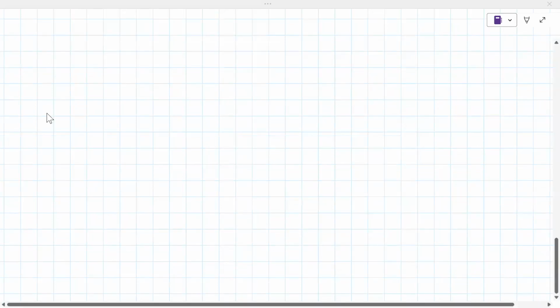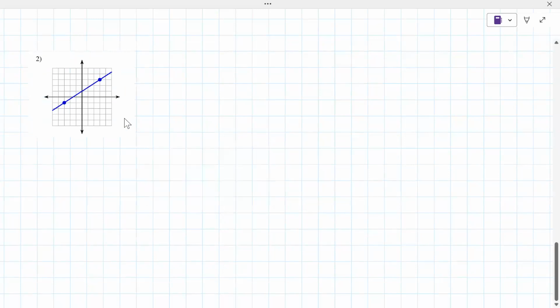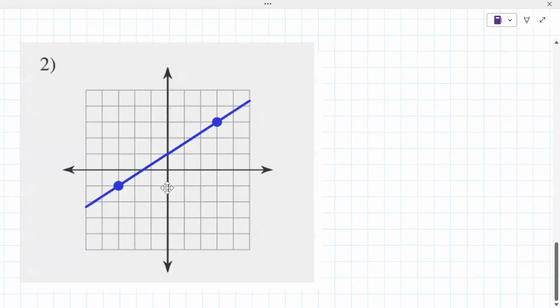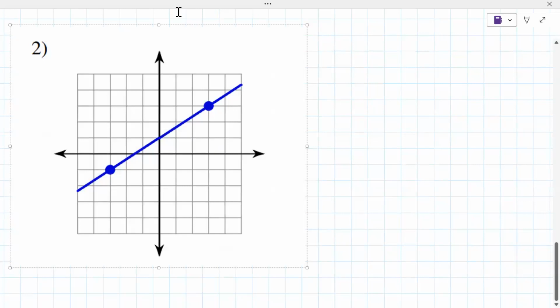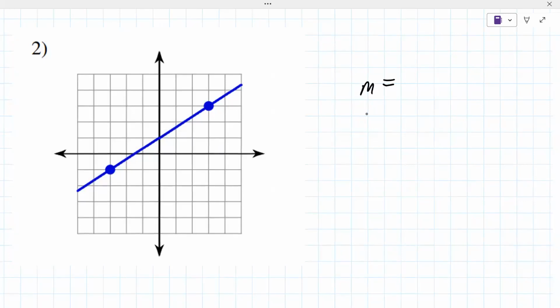All right, so let me have you try this one, please. And hopefully it's big enough that you can count. Could you give me the slope of this, please? And you always go from left to right. You always go from the point on the left to the point on the right. We read left to right. We do a lot of things left to right. It's always that direction.